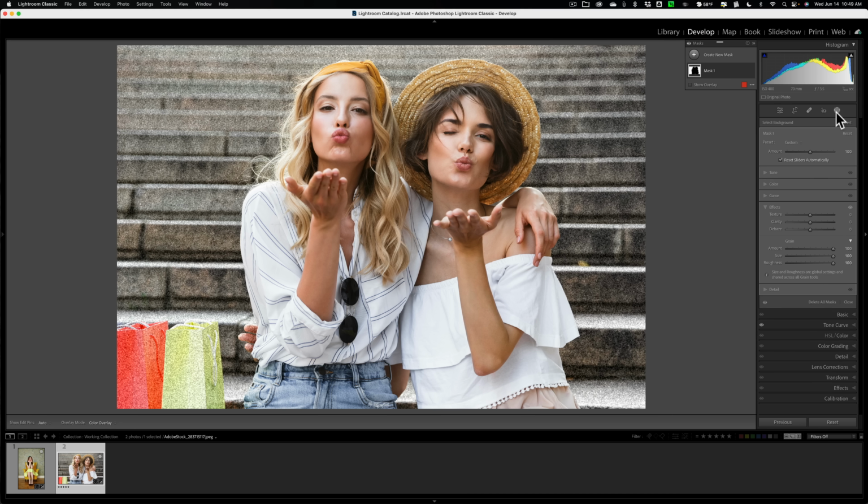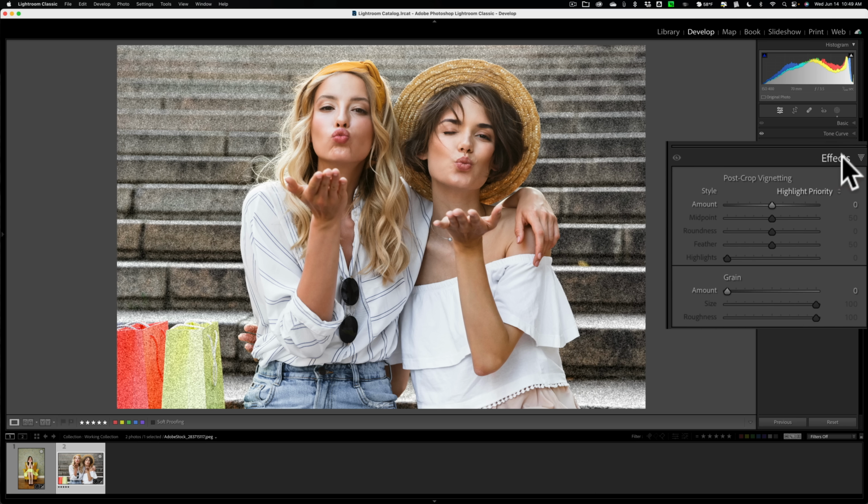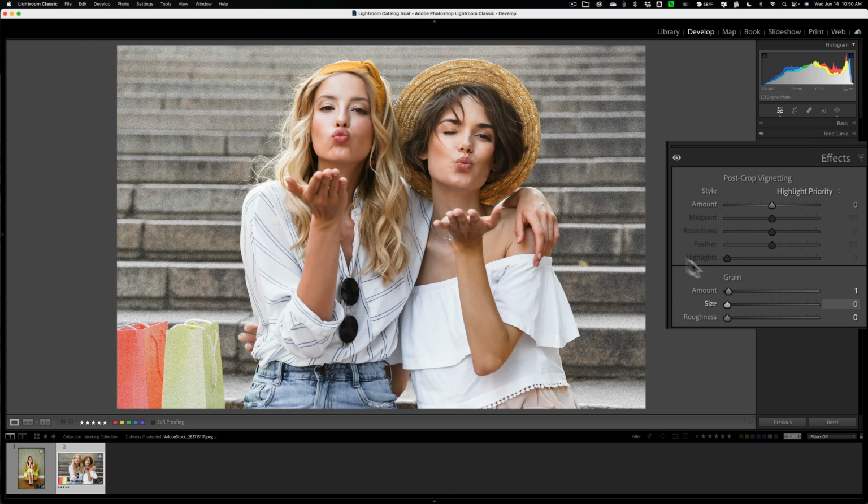I'll close down masking. And if we go to global adjustments for effects and we see this grain section, obviously grain's at zero because it's just the mask grain that I put up. But notice size and roughness are at 100. And if I just move this a little so they come alive, they're at 100. Now, if I take those down, see they're affecting the mask. That's kind of odd, don't you think? So they're affecting the mask.